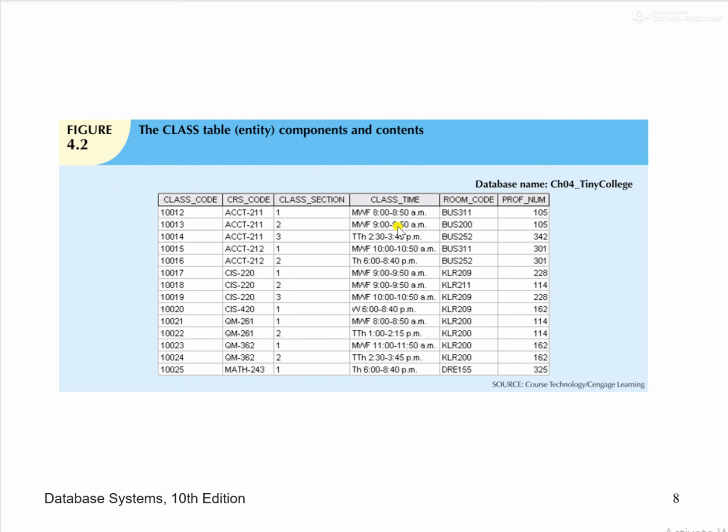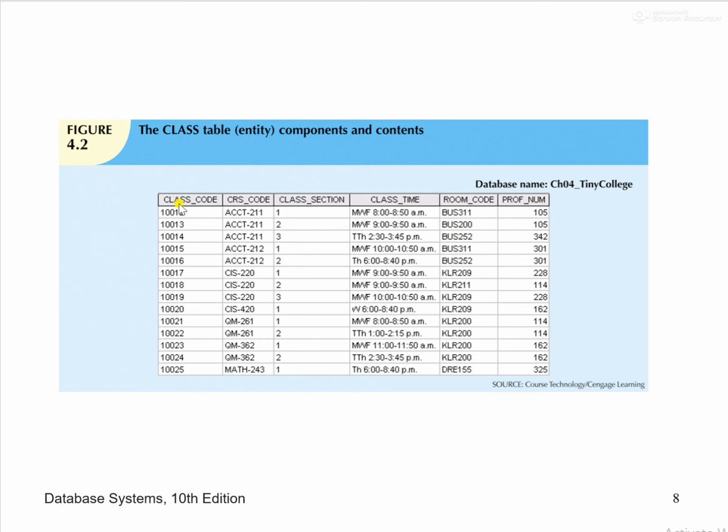One row of this table is an entity instance. So course code is not a useful identifier. Can we take room code as an identifier? No, room code cannot be taken as an identifier because BUS 311 and BUS 311 are repeated in two rows. So no, it is not an identifier.